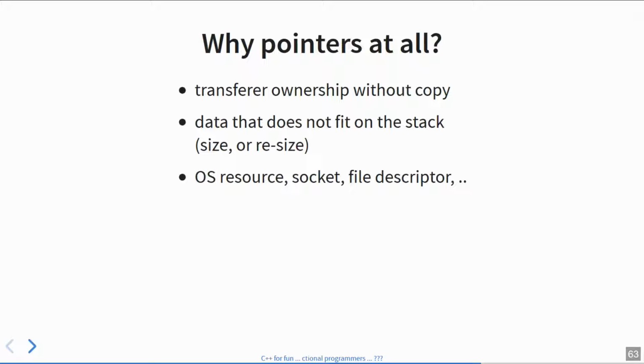We want to create something that, if I want to transfer something to a caller, I either have to copy it, if I have it on the stack in a function, or I create it on the heap and then transfer it to the caller. Or I have data that doesn't fit on the stack because it's dynamically resizable or it's simply too huge. Or something that is a resource by definition. I mentioned already file descriptors and so on. So how do we deal with things like this in C++?